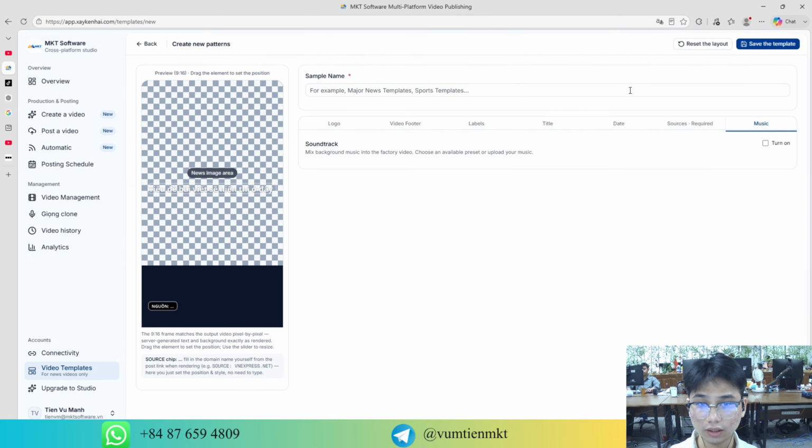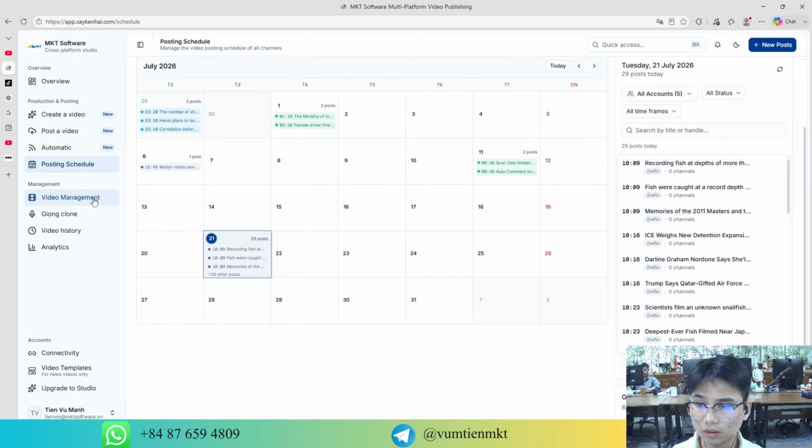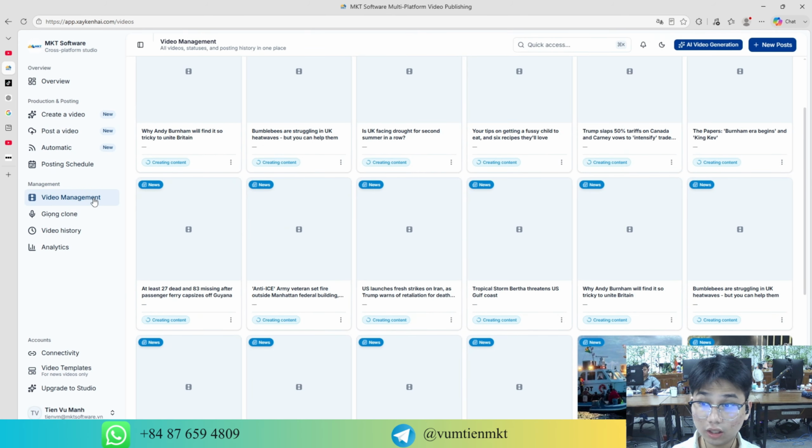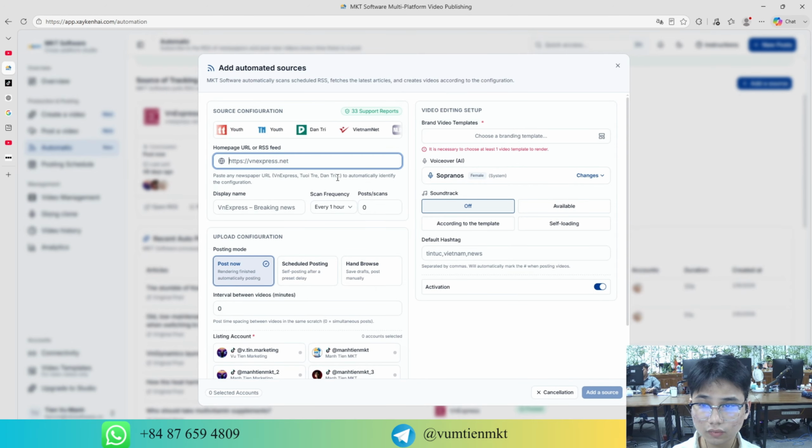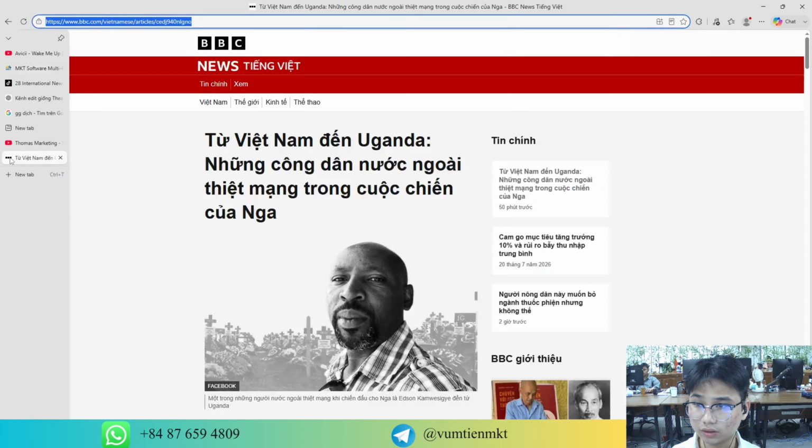For the label, for example, the brand message section, title, description, source. Everything is available and provided for you. It will only be limited by your own creativity. And if you want to go further, you can even make a post, for example, by going to the automatic section. Then you can go to Add New.